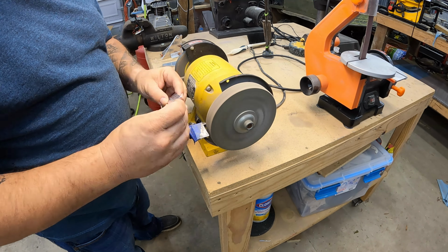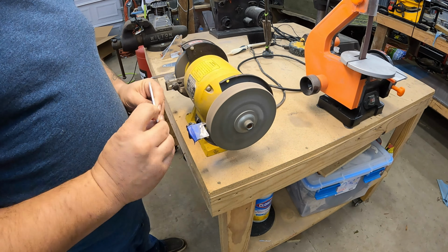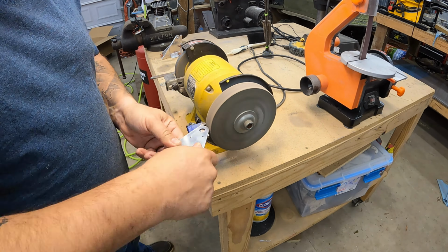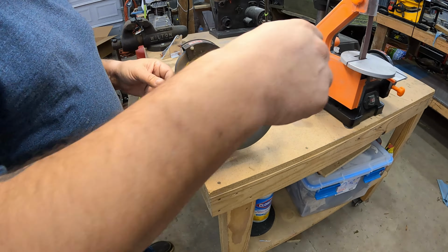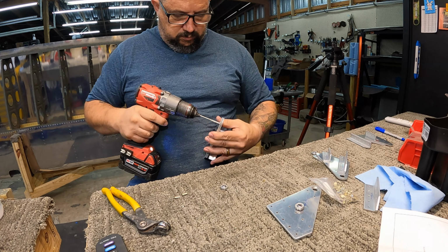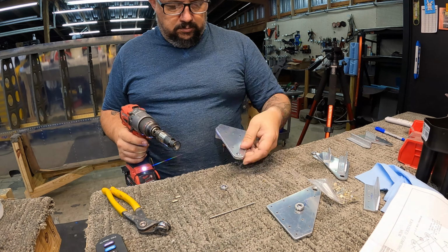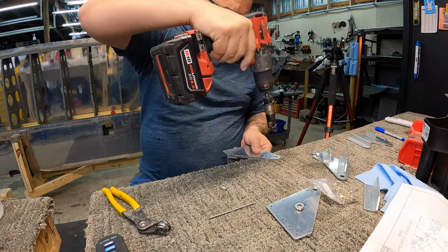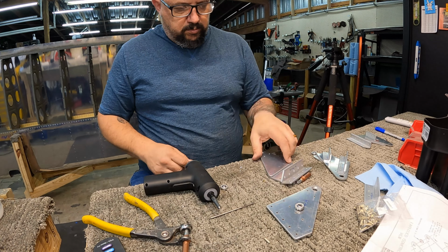So I got them all mocked up, wrote on each of the parts what the part was as I pulled the blue vinyl off, and now you see me just taking them over to that Scotch-Brite wheel, cleaning everything up. The plans tell you specifically for the first time to prime certain parts. Usually they don't say anything about that, but they tell you to prime the mating surfaces of those angle brackets. So anywhere they're going to mate with something, they tell you to prime those, so the outside edges of those angles. So after I got done prepping all of this, I took them and primed them.